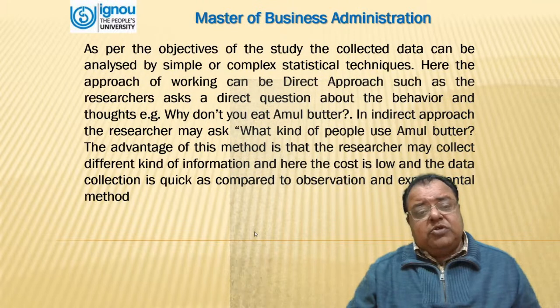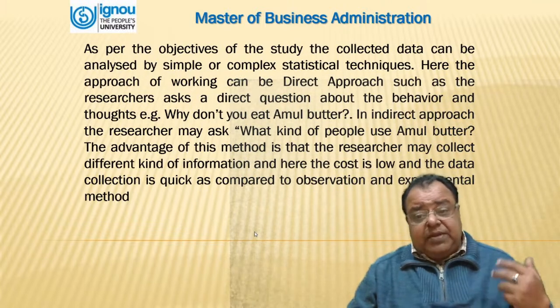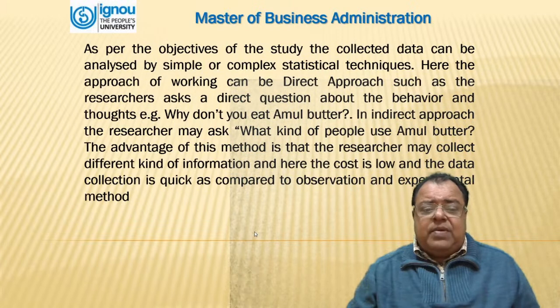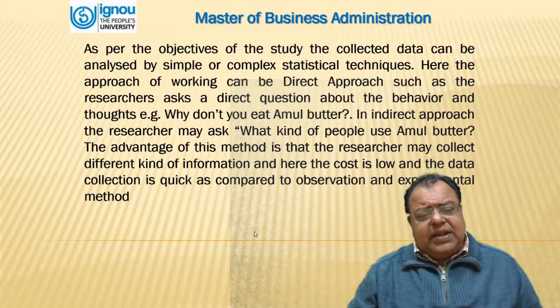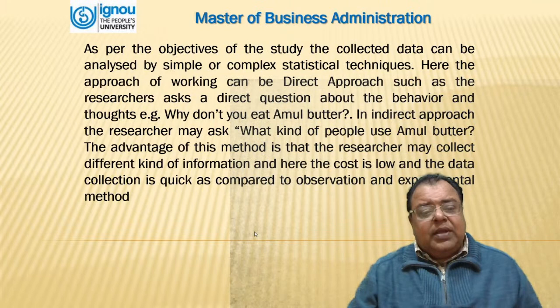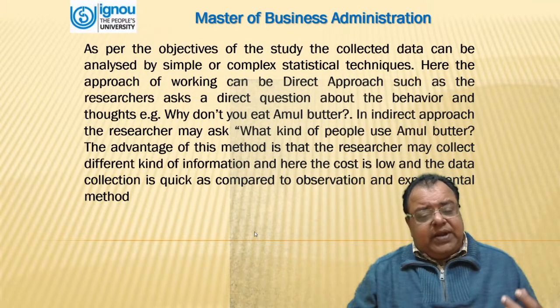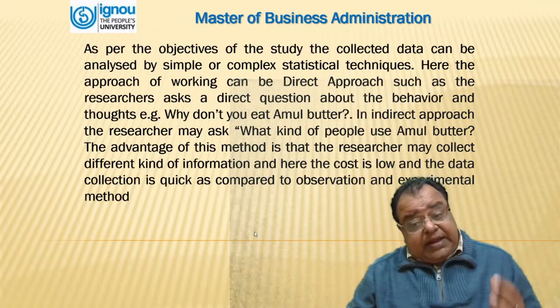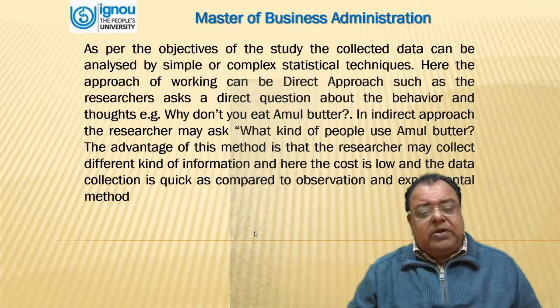Here, the approach of working can be a direct approach, such as researchers ask a direct question about the behavior and thoughts. For example, why don't you eat Amul butter? In the direct approach, the researcher may ask, what kind of people use Amul butter? The advantage of this method is that the researcher may collect different kinds of information, and here the cost is low and the data collection is quick as compared to observation and experimental methods.